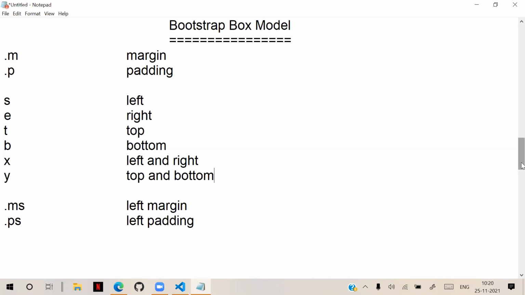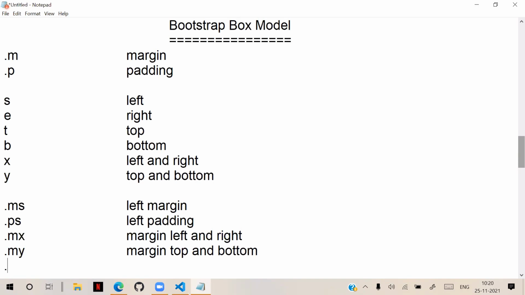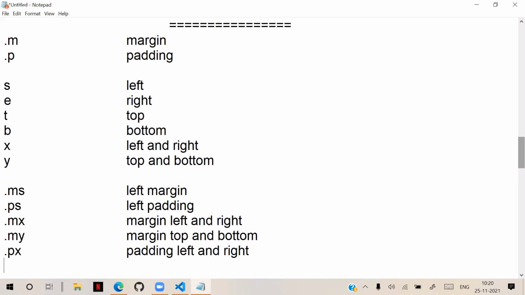So mx means margin left and right, and my means margin top and bottom. Similarly, px means padding left and right. We have to use the combinations. So m for margin, p for padding, s for left, e for right, t for top, b for bottom, x for left and right, and y for top and bottom.